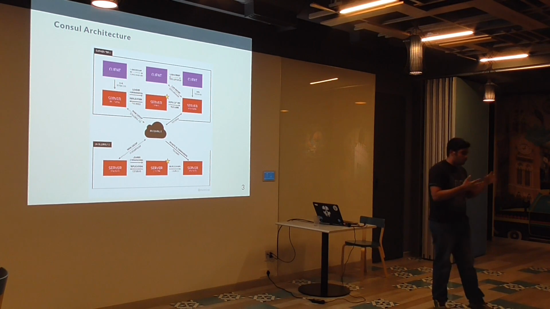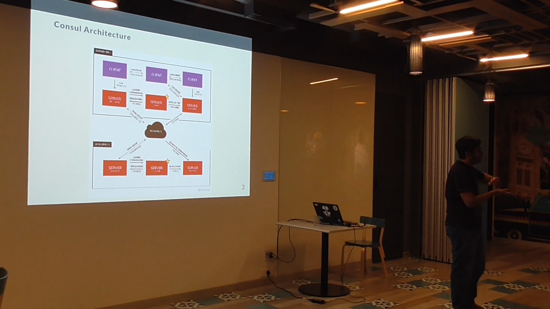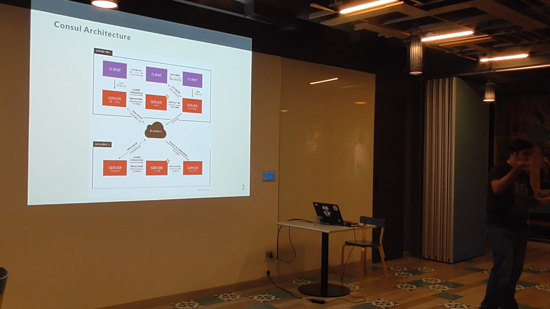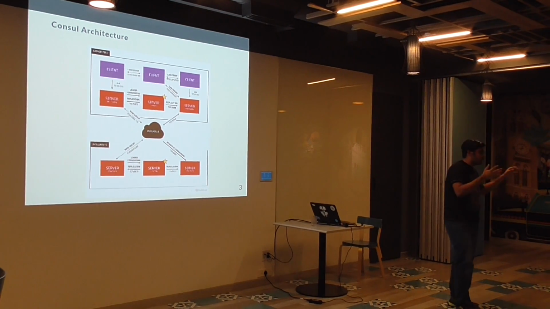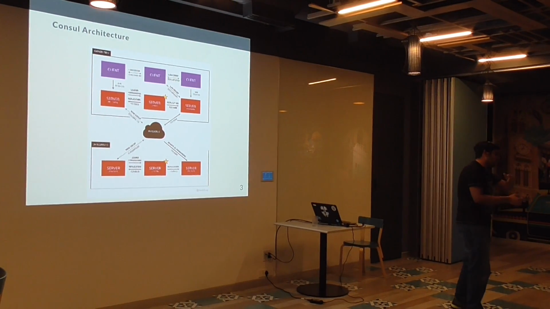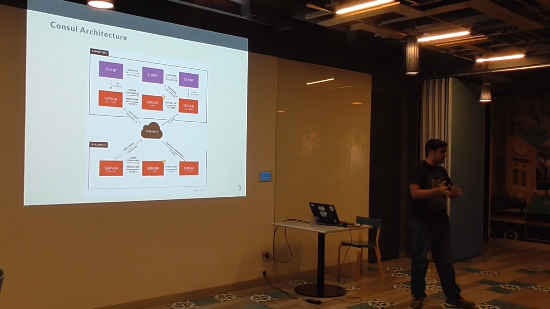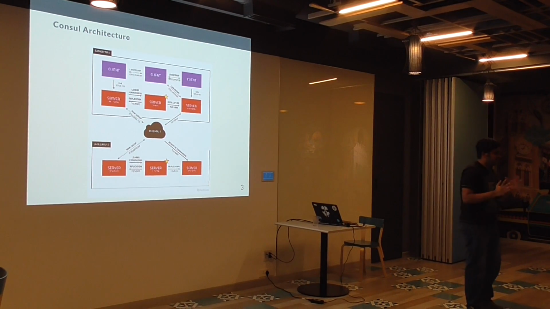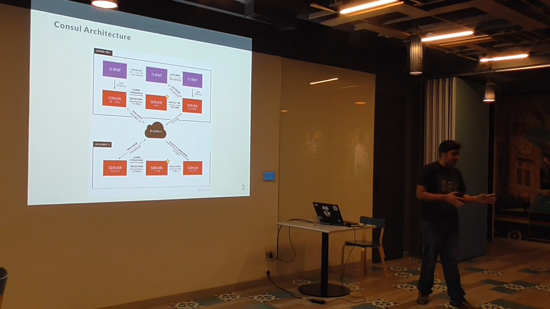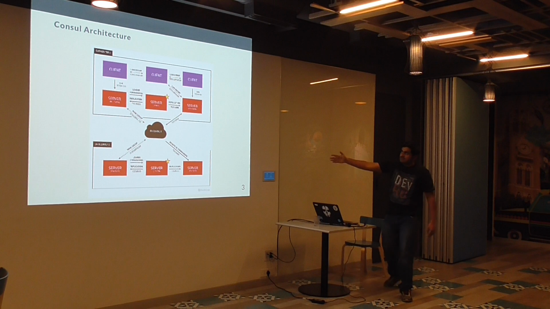Consider you have a single server and you have 10 VMs which you are going to run your application on. You will install one client on each VM, and you will have an extra server running somewhere. All the clients will be connected to the server. If you change anything from a client, it will go to the server and sync to every one of the clients. There is a cache as well, because it is a high frequency application. Consul has to work at a really fast speed because it has a load balancer and all that stuff, so it has to be fast. That's why it has a lot of internal caching. So this is the basic architecture.